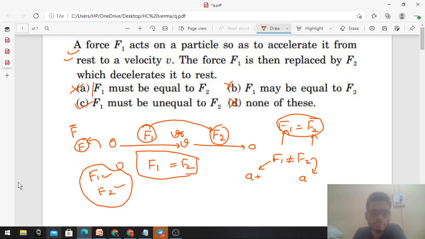F1 must be equal to F2, no. F1 ka magnitude lete hain - magnitude ka barabar ho sakta hai, must nahi. Must nahi hona chahiye means yaha kya hona chahiye, right? F1 or F2 ka magnitude barabar ho bhi sakta hai nahi bhi ho sakta. What matters is that their sign should be opposite, means unka direction opposite hona chahiye. Agar F1 is direction mein hai to F2 uske opposite direction mein hona chahiye, right? So must nahi.